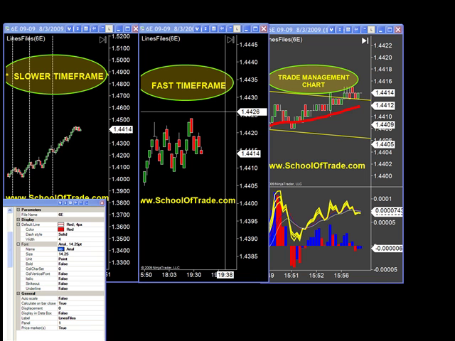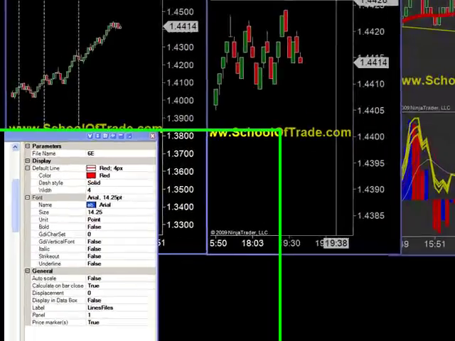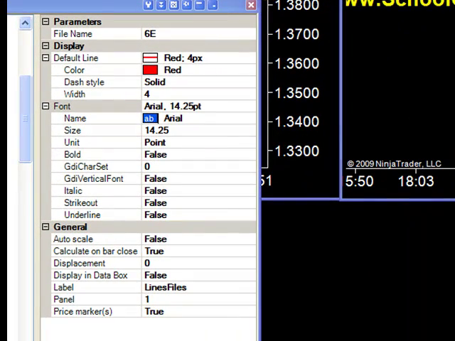Now, to start with, I'm using a chart here of the euro. I'll zoom in on the lower left-hand corner. I want you guys to see the parameters that we use on this indicator. This is important, how you set it up, and then I'll show you how it works. The most important thing is, under file name, you want to make sure you have the correct symbol.